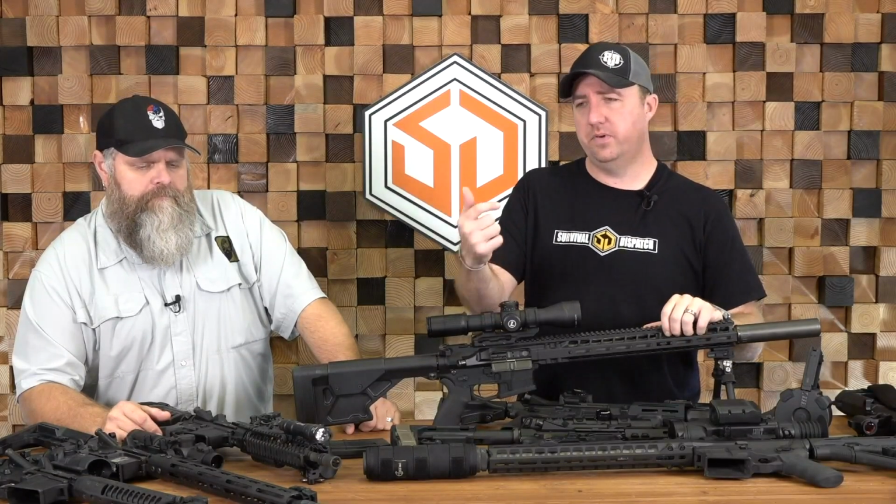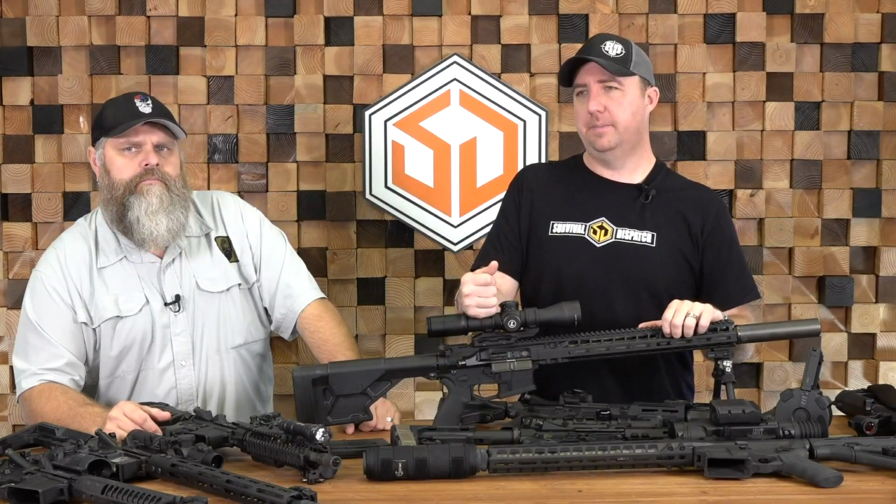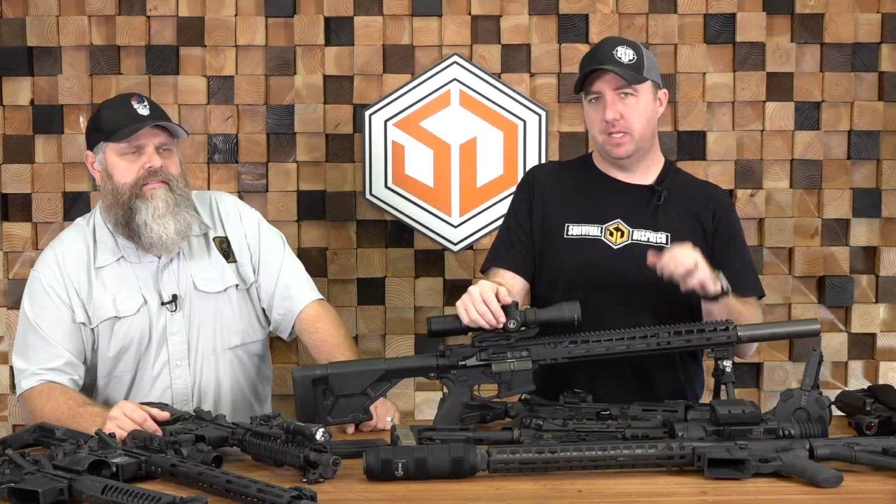We talked about this a little bit earlier. You can go with something, you know, Anderson does make some good uppers, lowers, and complete rifles. I said Radical Arms earlier has made some really fantastic stuff. Armor Light. Palmetto State. I was going to say, if you want to keep the price down, Palmetto State's hard to beat. Palmetto State, Spikes. A lot of people bitch about him.